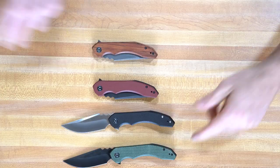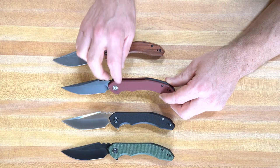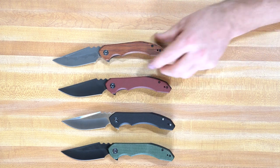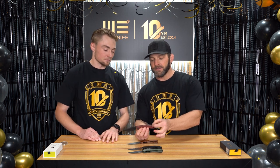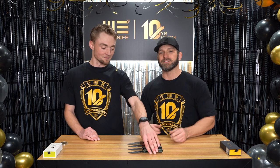Alright, I think that's all the happy birthday stuff. The Blu-Tick! We have four versions available on April 9th: green micarta with a black blade, black G10 with a satin blade, burgundy G10 with a black blade and a black backspacer that matches the clip and hardware, and a Cuborea wood handle with Damascus and a wood backspacer. If you guys don't know, this is a collaboration — we do the Keyneson knives. This is the first one with Keyneson, so super stoked. The Blu-Tick is kind of made off of their custom model.